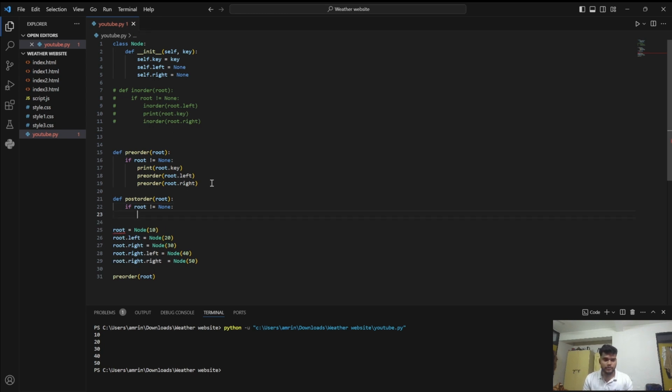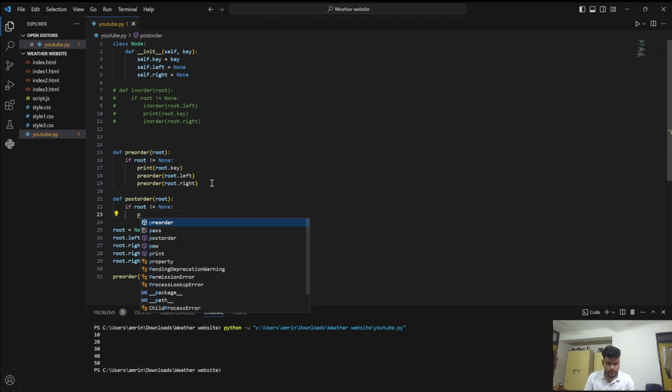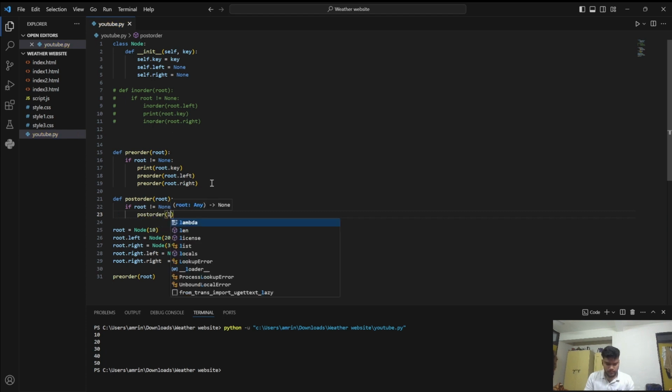So in post-order traversal, we'll first traverse all the left subtree. So post order of root dot left.